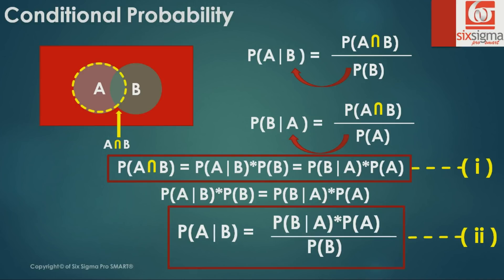Now that we have arrived at a relationship between the two conditional probabilities, just one more rearrangement - shifting the probability of B from the left-hand side to the right-hand side - gives us equation 2. This is Bayes' theorem. Congratulations, we are almost halfway through.